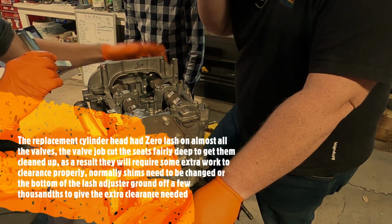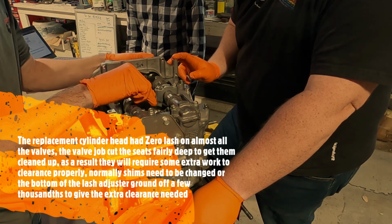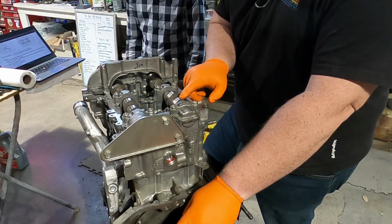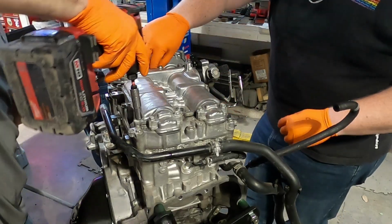Okay, it's gonna be fun. These are all tight too. Okay. Those are all tight. That one's loose. This one's loose. Yeah, this one's loose. Alright, now to take the good side apart.